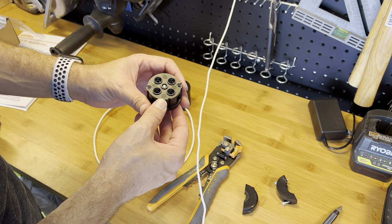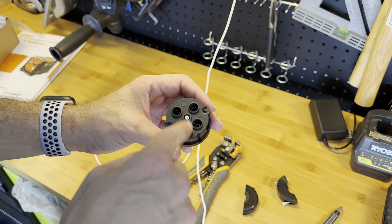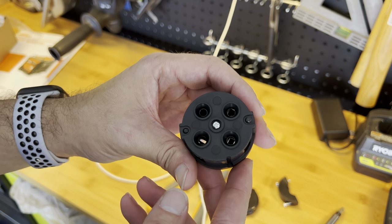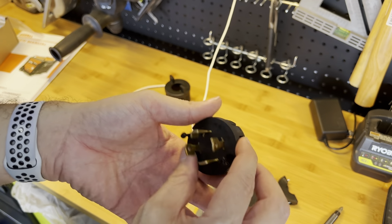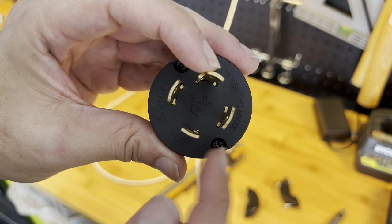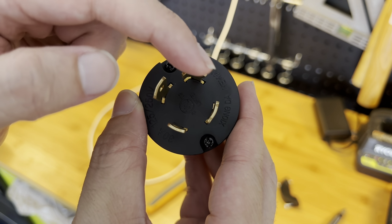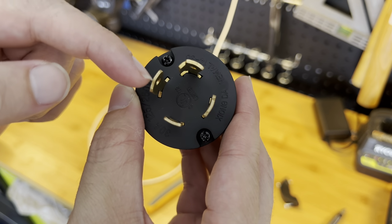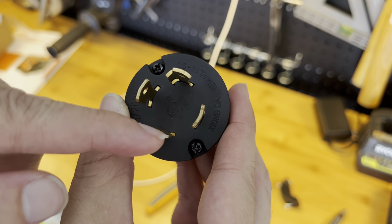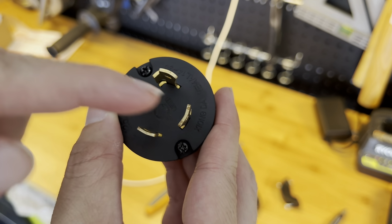And you will see here, usually you have letters like W, X, Y, and G for ground. This one doesn't have anything. Interesting. So this one is the ground. This one is the neutral. How do you know? If you notice, this one has a long leg here, looks like an L. This one looks like part of a half circle. This one too. This one looks like this, but usually they're on opposite sides. This one is the ground. This one is the neutral. This one is hot. This one is hot.